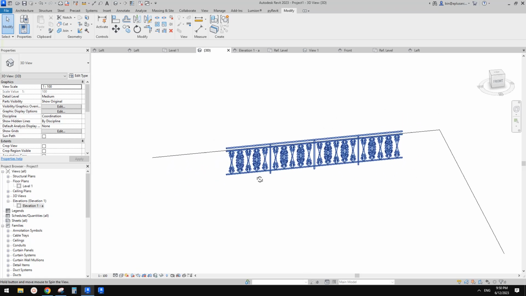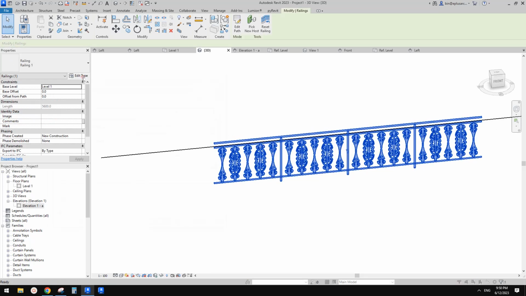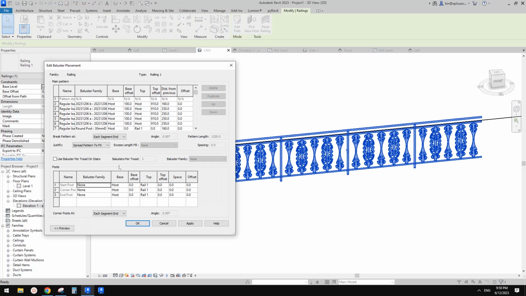And then of course we still need one here and one here, but for them we can just use the post here. So it will be a start post, and for this scenario we don't have a corner, but we can have one. So let's just use for example this 30.